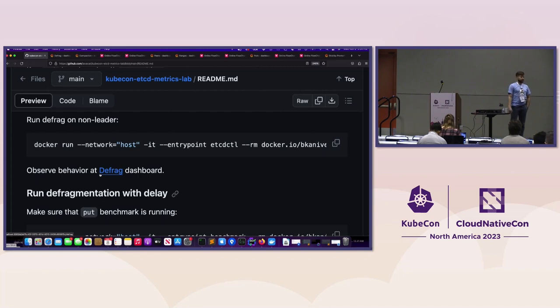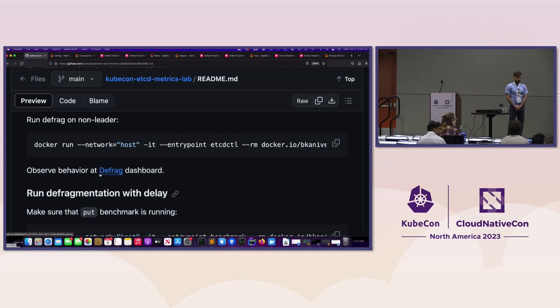So it can cause an issue, but usually it won't. In normal operations, like if you're compacting every 5 minutes, you should be good. But the point of the demo is that you should be watching those metrics just to be aware of what's going on in the system. So in Kubernetes, I think that 5 minute compaction works pretty well in my experience. I've seen people not compacting, but not for Kubernetes use cases.